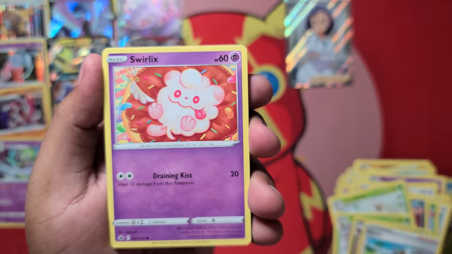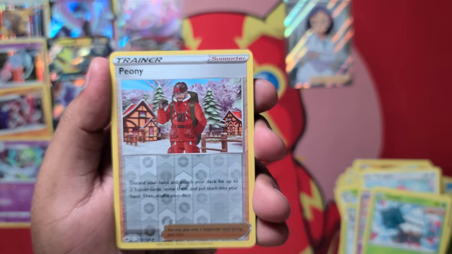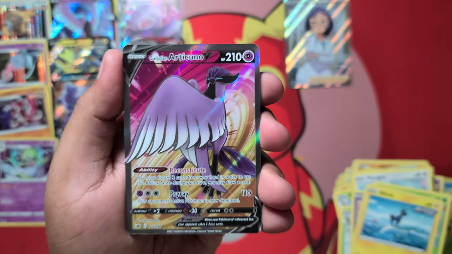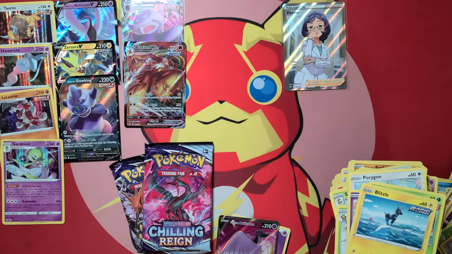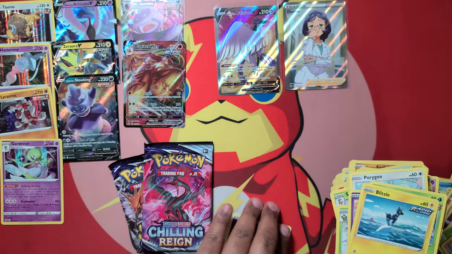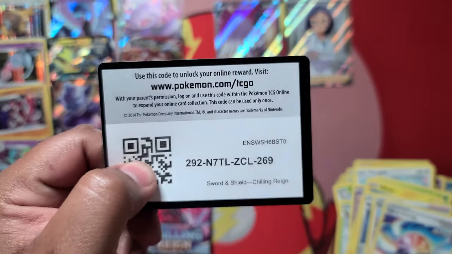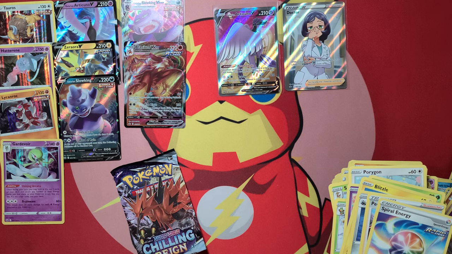We got Porygon, Swirlix, Sneasel, Snover, Blitzel, we got Pion, and we got Articuno, full art, which is what we need. Coming in clutch at the end, because where there is no quantity, there should at least be quality, you know what I mean? Here's a code card, y'all. Thank you.